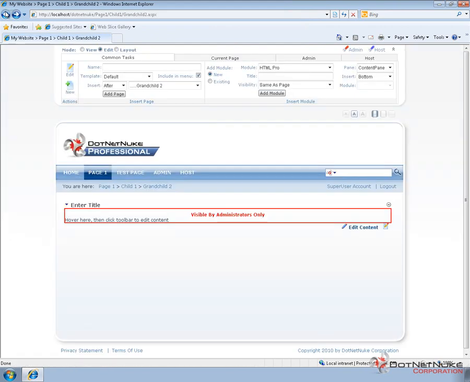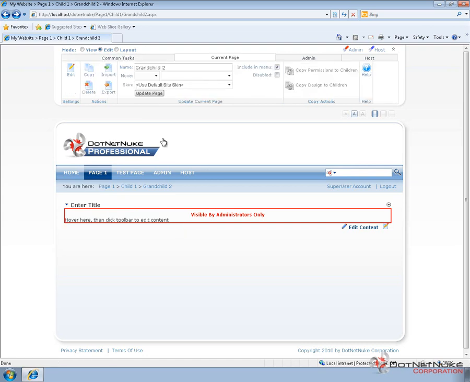You don't want to rename existing pages on a production website. Typically, if you want to create a new page called grandchild2, and perhaps you want to transfer the content from grandchild1 to grandchild2, you could do so by moving the modules or even just copying the modules. Then you might remove grandchild one from your navigation, but still keep the page around on the website.